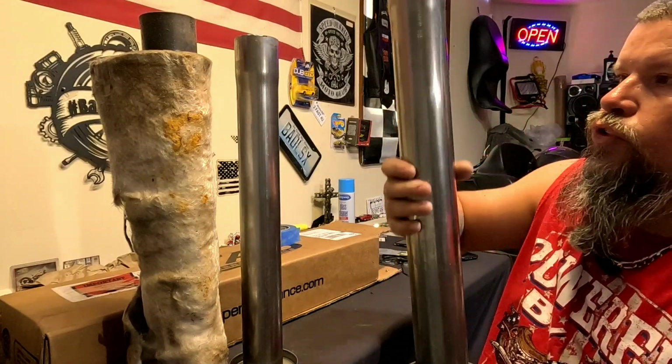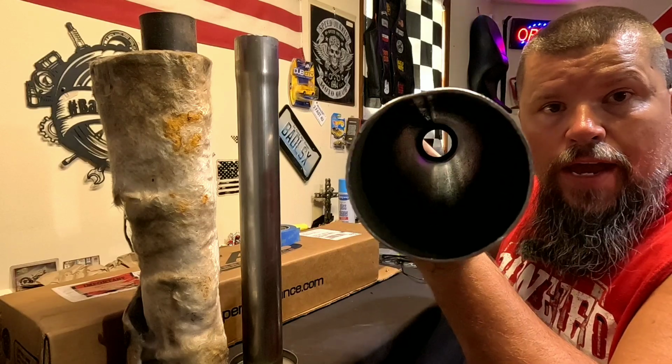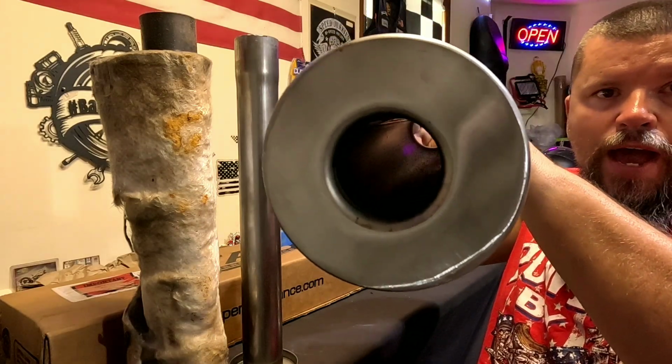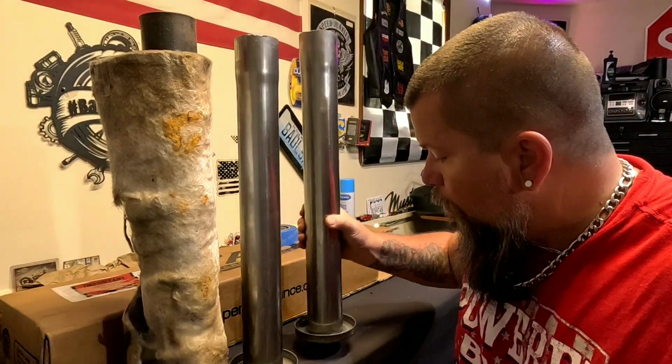As you can see, it's just a 2.5 inch pipe. It's pretty much all it is. Just a straight through design. Nothing inside, nothing outside. That's it. How they get their sound, I don't know, but they sound amazing.